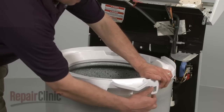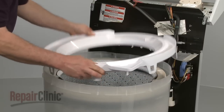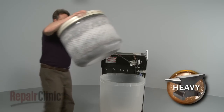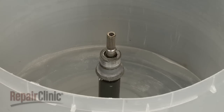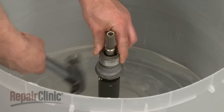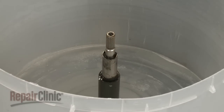Next, remove the tub ring. Press down on the rim to help release the 8 tabs. Now, remove the inner tub by lifting it straight up. Your next step is to detach the drive block. Gently tap the block with a hammer to loosen, then pull it straight up off the drive tube.